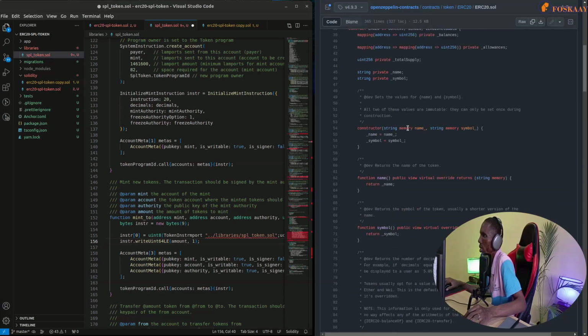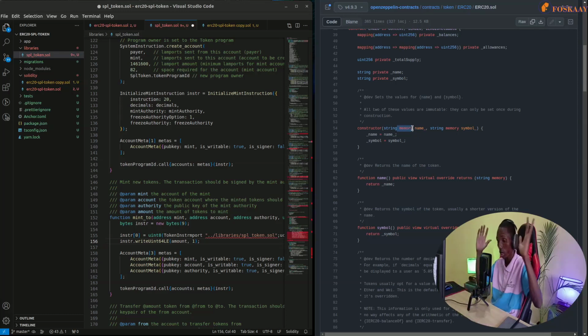This constructor demands that you pass in a name. And you can see this memory that I was talking about when we talked about contract storage, that I said we also have things like RAM. So when you are dealing with a string in Solidity, you usually need to state it in memory. So it doesn't go into storage, because you are only passing this temporarily. You just want to pass it, make use of it and discard it.